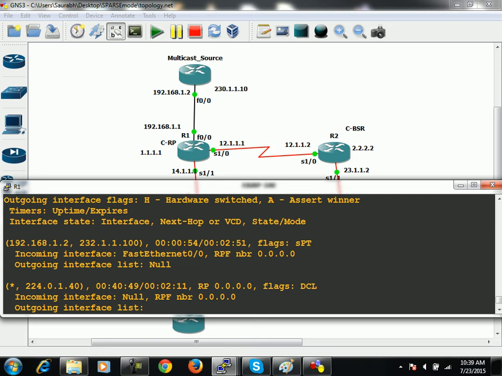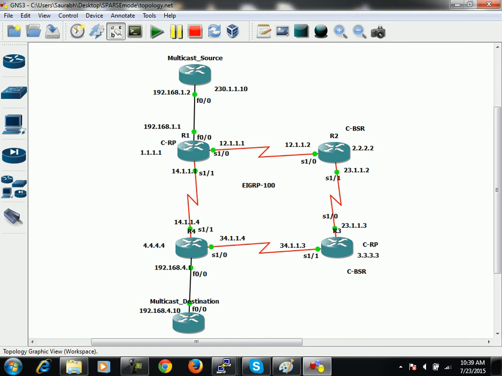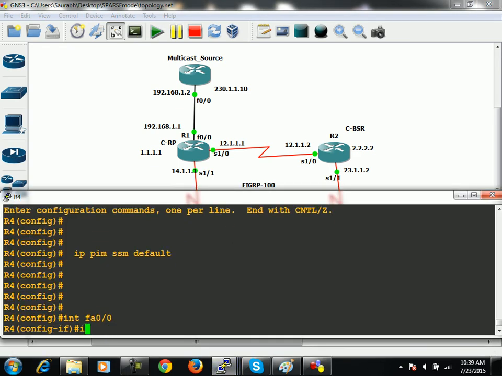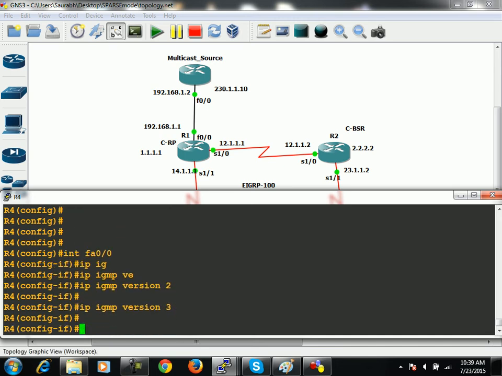Yes, there is an entry, but the outgoing interface is not there. Why? Okay, I didn't enable IGMP version 3 on R4 as well. So say ip igmp version 3.